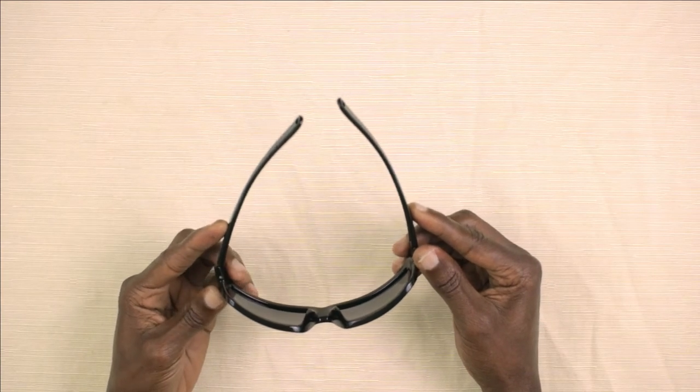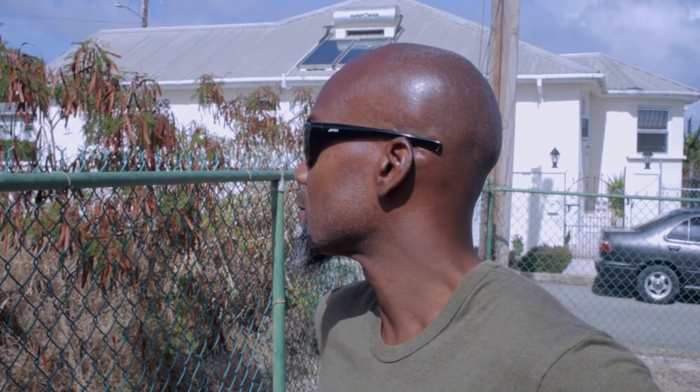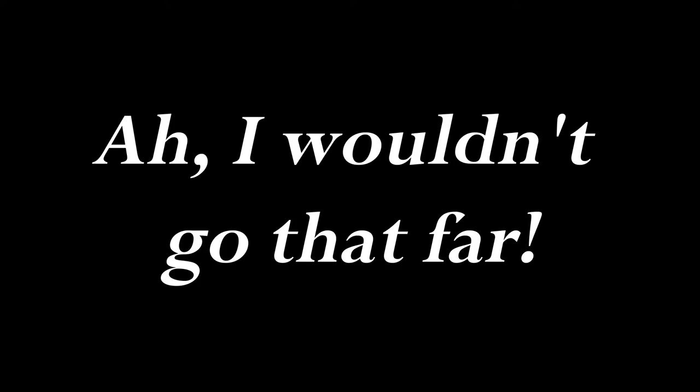So now let's take a look at me wearing these sunglasses. Left side profile. The other left. Right side profile. Eyebrow. So guys, I think I make these sunglasses look really good. I wouldn't go that far. Okay, I think these sunglasses make me look cool. Okay, I can work with that.